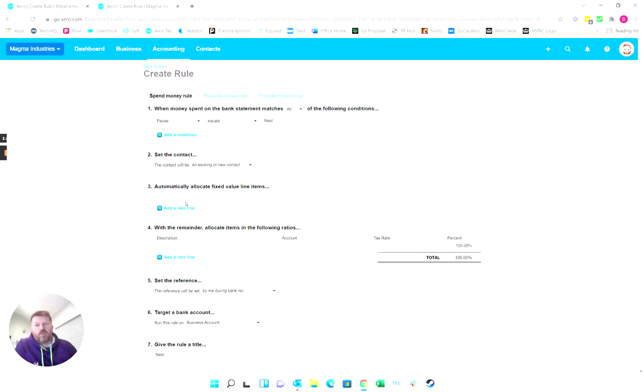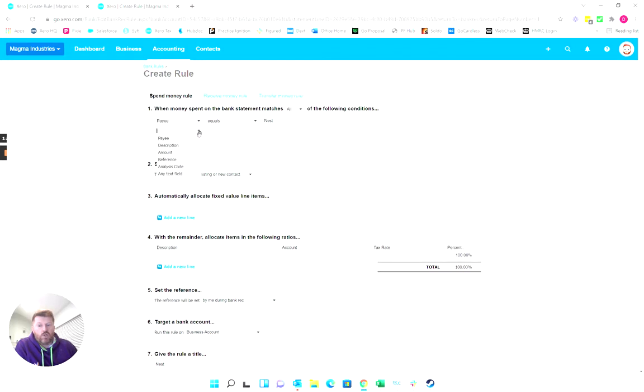Now from here, Xero has extracted a lot of the information that's already in there. So here we've got the payee, and it equals Nest. Now you can change that to be contained, starts with, or is blank. And also in the condition, you can have a description and you want it to start with. I would always recommend starts with, particularly on description. Payee quite often is blank on a bank feed.